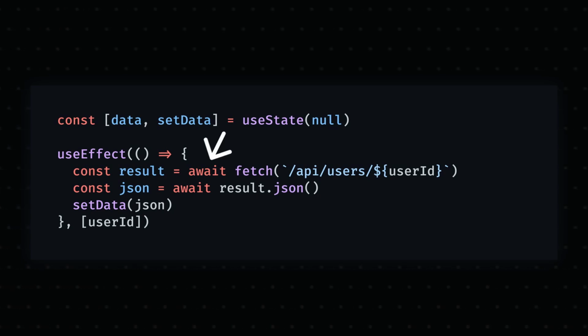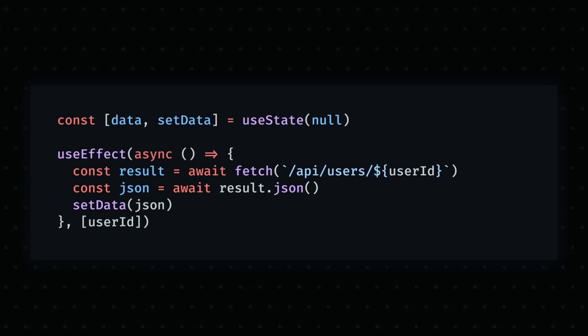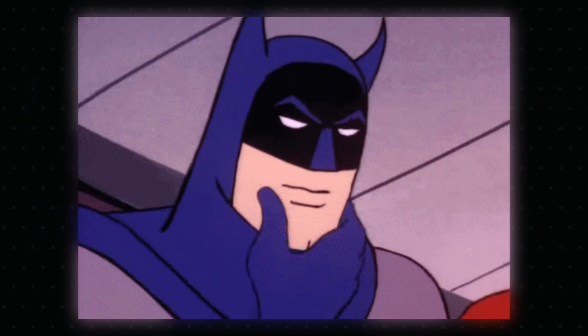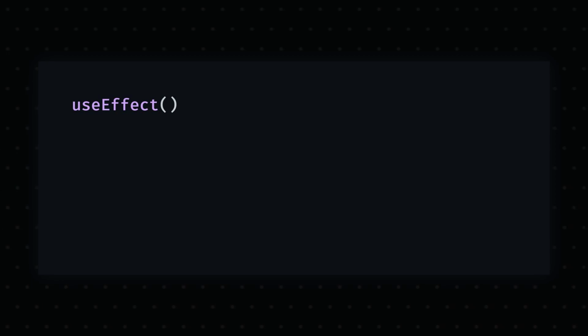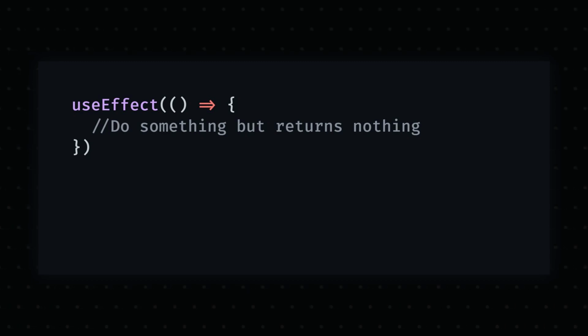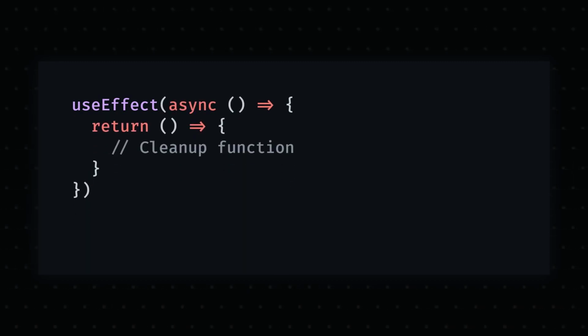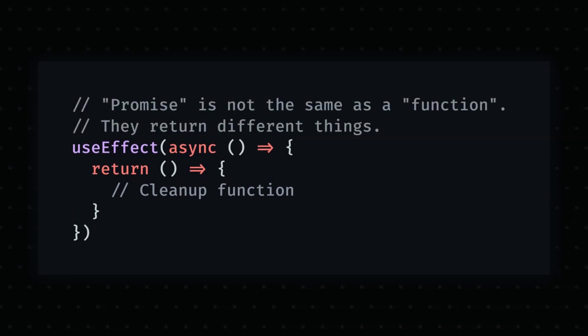Next mistake in our snippet is using await inside a function that is not async. Seems like an easy fix, just add async before the function declaration and it will solve the issue, right? Not this time. useEffect expects its argument to be a function that returns nothing or a cleanup function. By adding async to the function declaration, we say that this function returns a promise. That's not what useEffect expects, so it throws an error.